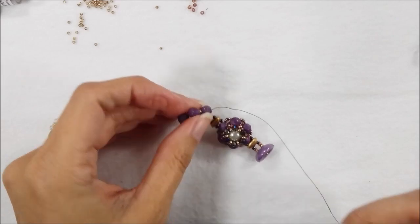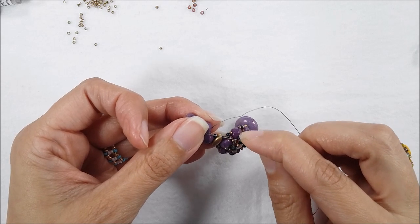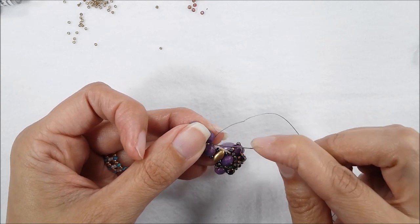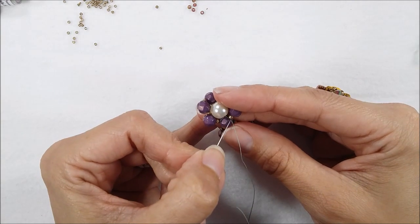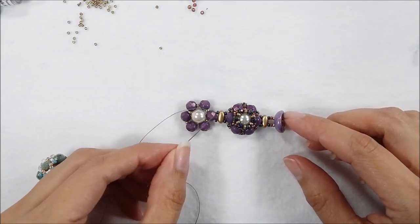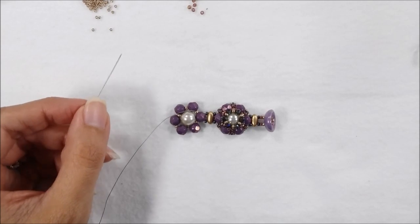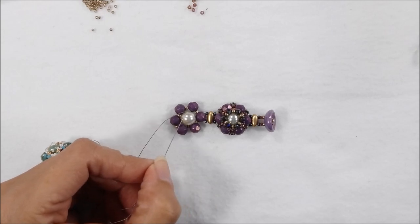So you're coming out of this round trio, go through your 11-0 and do all of that with your 11-0. I cannot see this. This is easy, except when you're videoing like I am and you do not have the best eyesight. It's hard, but it's not a hard project. Okay, so I'm coming out of my 11-0. Now I'm ready to do all of this again. So go ahead and do that, and I will clean up my mess here, and I will show you what to do next. You know what? I'm going to go ahead and do this with you again, but I'll be right back.